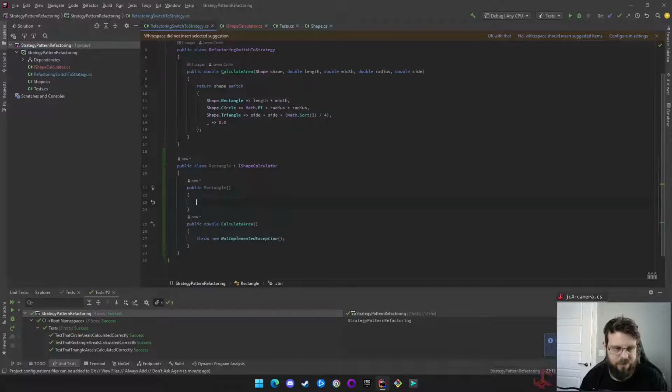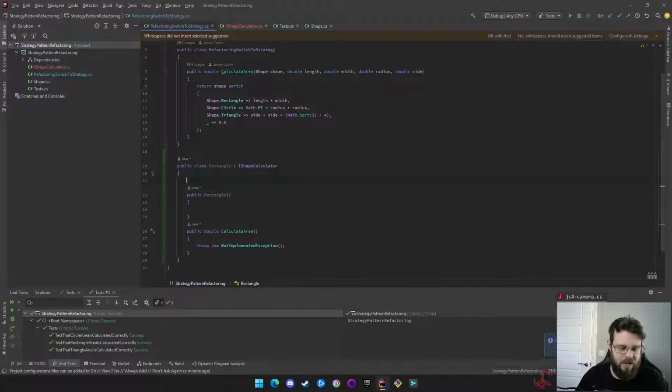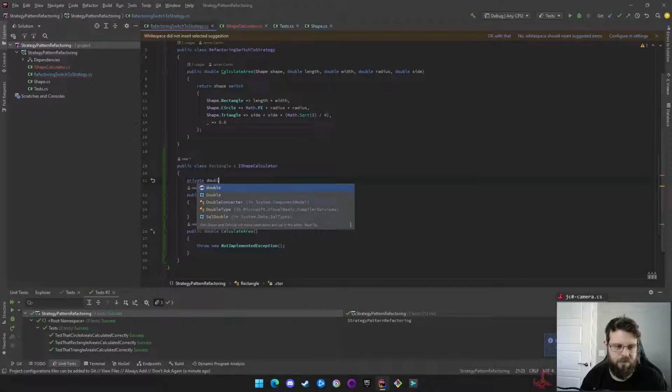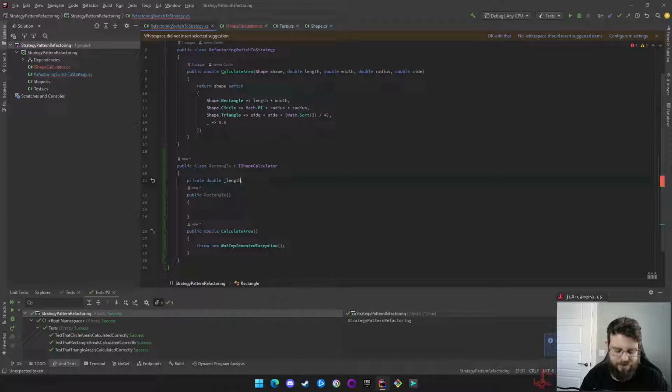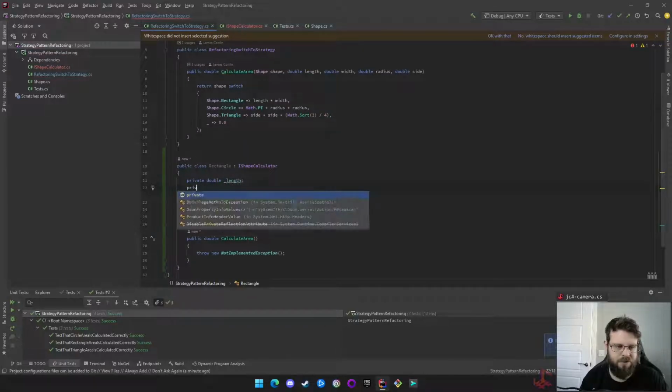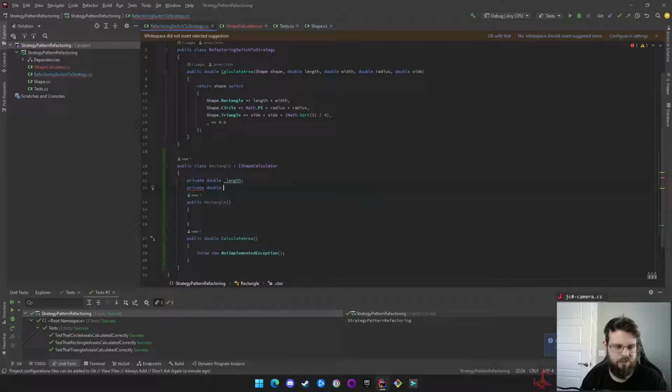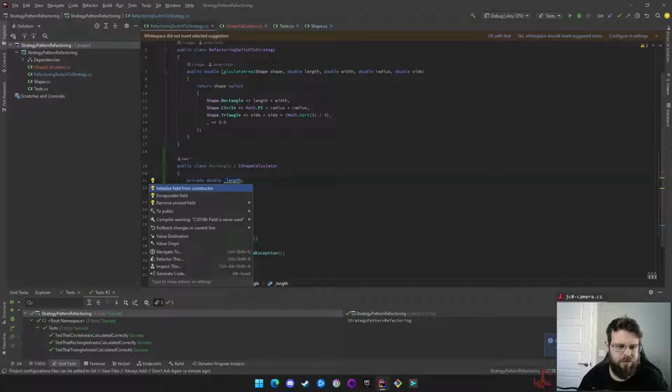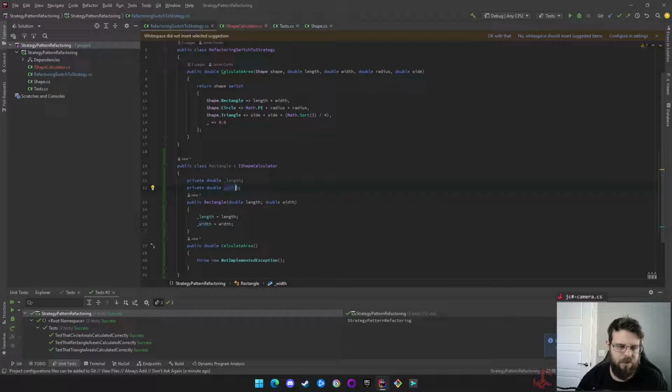So we'll give ourselves a constructor, and we'll also give ourselves private double length and a private double width. And then what we'll do is we'll just initialize both of those fields from the constructor so that when we create a new rectangle, we give it a length and a width.